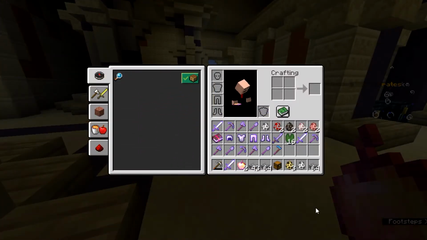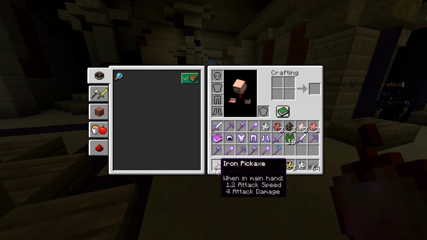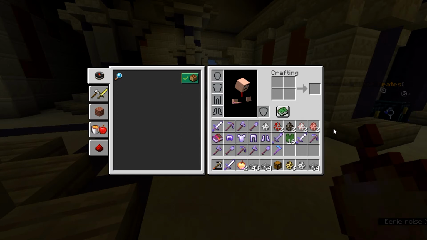Okay, let me show you how I did on the vote keys. To a Cleopatra spawn egg, that's a polar bear. Three ocelot eggs. Iron sword, sharpness 5, unbreaking 3. That's my iron pick I was using. Stone pickaxe, efficiency 3, unbreaking 3.